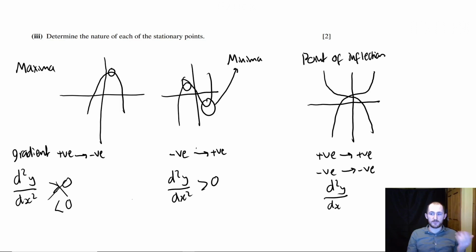For a point of inflection, you can actually guess what this is. If we already have positive, negative, what about when it equals 0? And that is indeed what a point of inflection is. So if you look here, it goes from positive to positive, so the overall change is nothing. It's the same. And the key point here is that both of these sides have the same gradient. Okay, it's completely symmetrical, which is cool. Well, it's not symmetrical down the middle, it's symmetrical. You know what I mean.